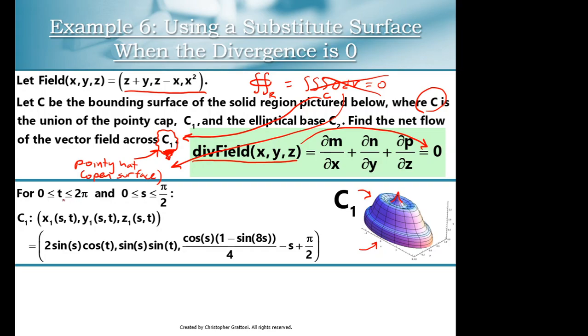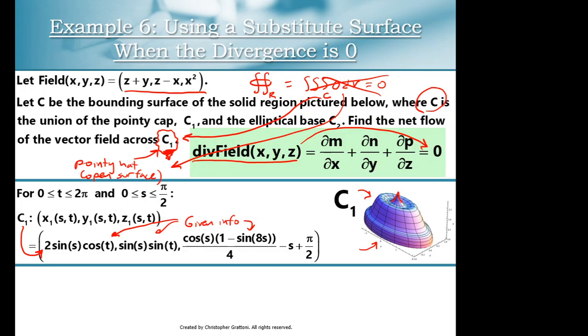All right, so here's a given. Here is the parameterization for C1. This is given information. I came up with this for this problem. You would not have to come up with the parameterization for a pointy hat on your own. I played in Mathematica till I made a surface that I thought looked cool, and I ended up with like a helmet with a pointy top.